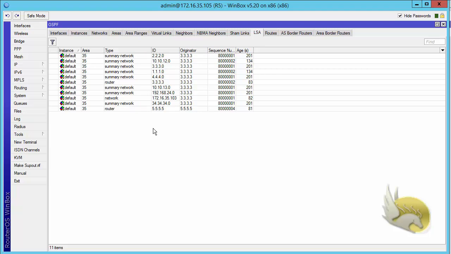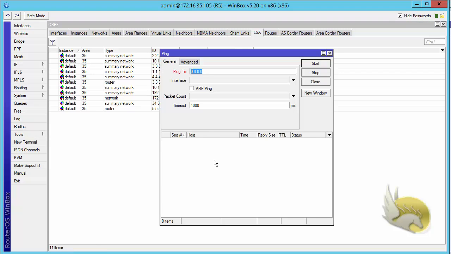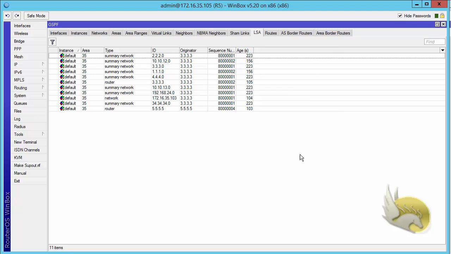Just take a look at these LSAs and make sure that everything is routable. If I go, for example, to router 5, I need to make sure that a ping to 1.1.1.1, which is in area 123, is successful, and as you can see, it is successful. After making sure the reachability is there, I will go and talk about different LSAs.